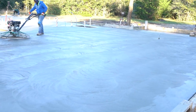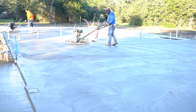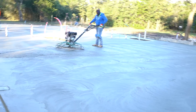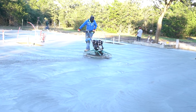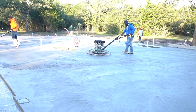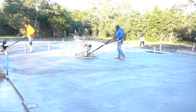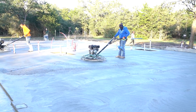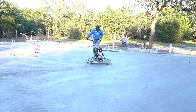This portion of the slab has been pan floated and now we're running the other machine with a poly blade. I'm really loving these poly blades — they give us a really nice finish that works well for staining concrete. Look how smooth that machine is running — that's only because of the pan float and the bump cutter. There are no humps on that slab.